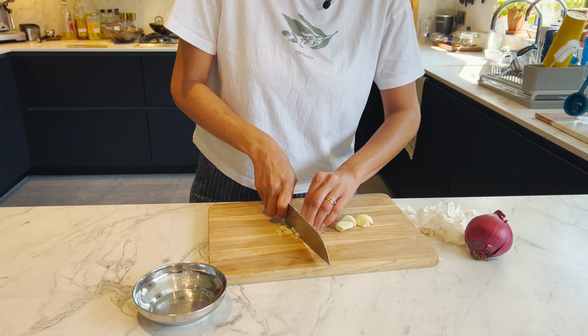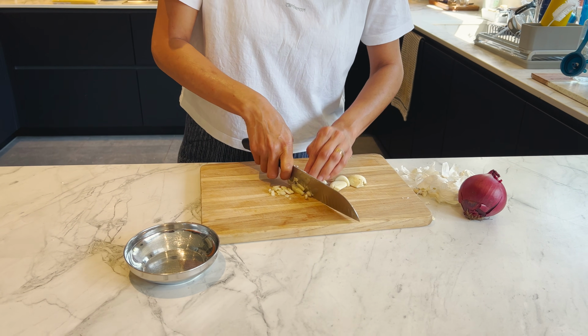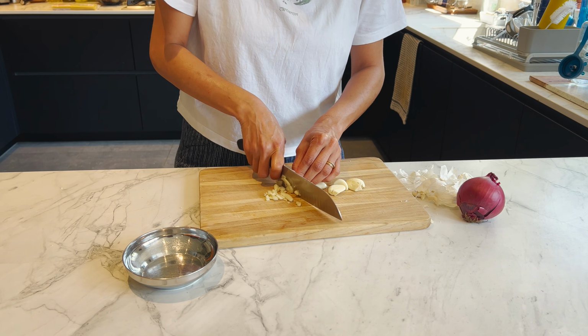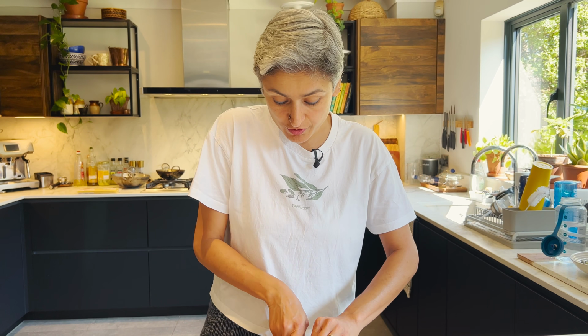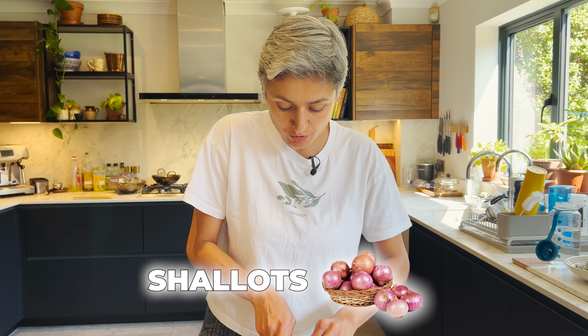So once I've done the garlic, I'm going to finely chop up 1 onion, medium sized. I'm just using the red one because that's what I have at home right now. So yeah, if you want, you could use shallots. Whatever you have at home is good.